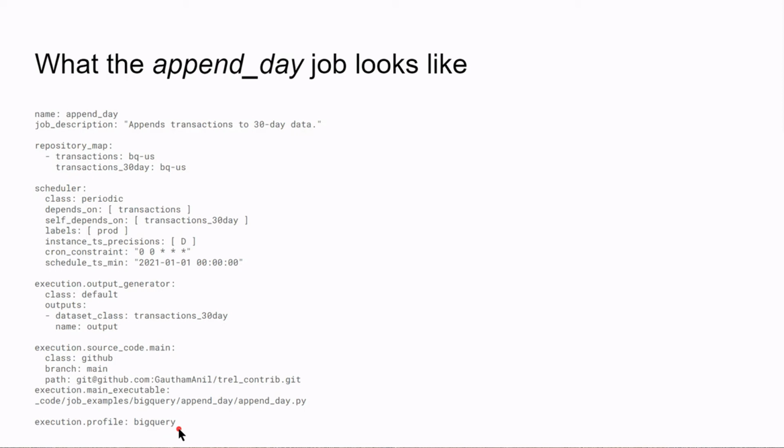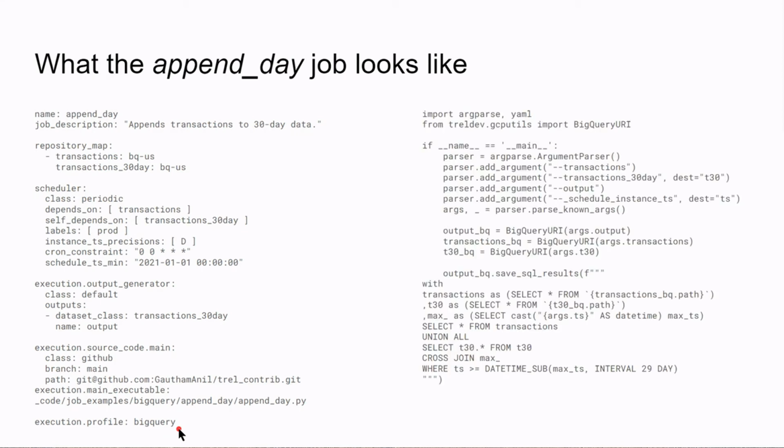So mostly as a result of the capabilities offered by the execution profile, and also partly because of the capabilities provided by the scheduling system, the code for append is actually very small. In fact, smaller than the registration file. Given the fact that it is clearly told where the paths are for the inputs and where the path is for the output, as well as the details of the task itself, all that is really required is to parameterize a SQL with the input paths as well as the instance timestamp, and save the results into the output path. There is a minor SDK use that wraps around credentials management as well as BigQuery API access.